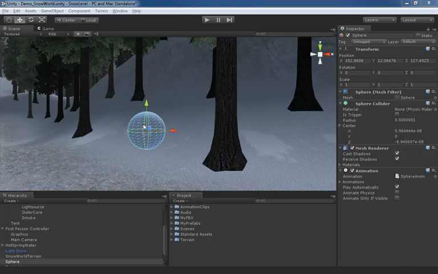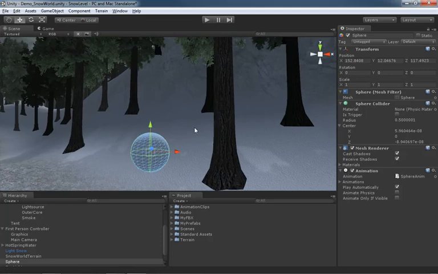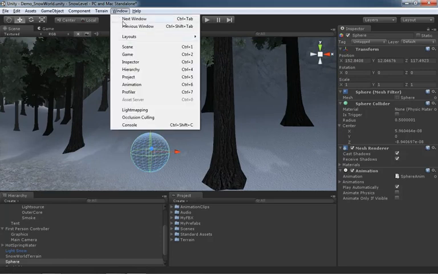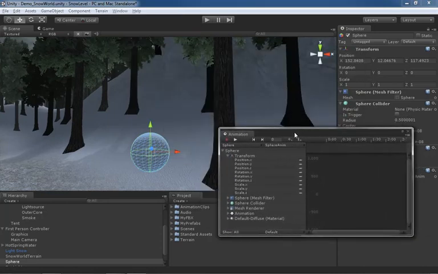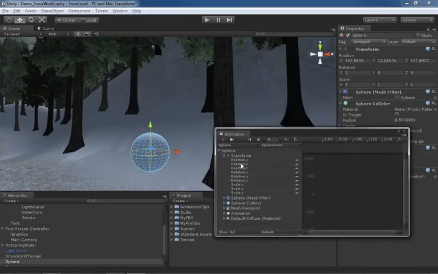So we've completely removed all of the keyframes that were on that animation, and we're going to start over using a much simpler animation just to drive the point home when working with these curves. So let's go under Window and open up the animation view, and I'll drag this over here off to the side. What we're going to do is just pick on animating position Y.